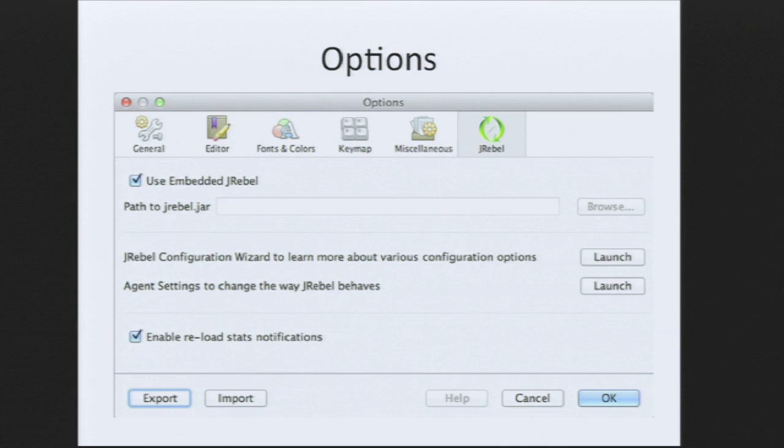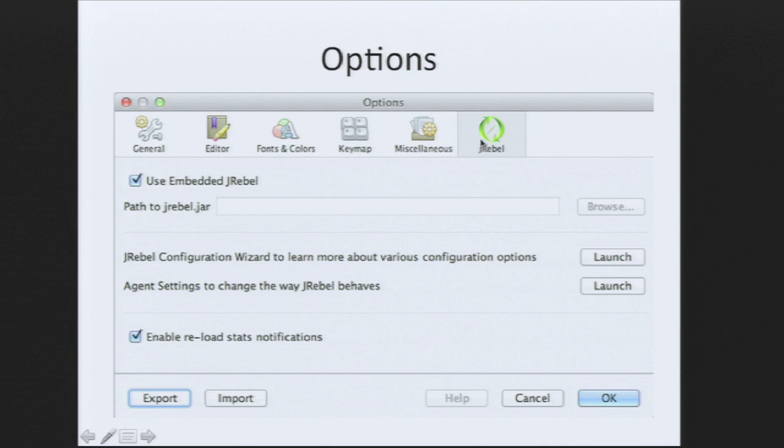One important component, if you are building your own plugin which you would like to be configurable, is the options panel, where you can plug in and have your own plugin settings available.